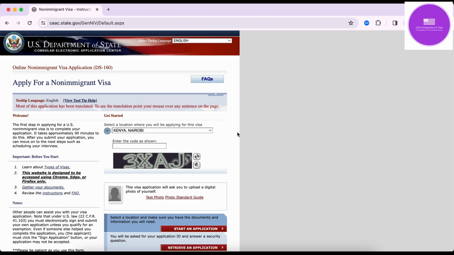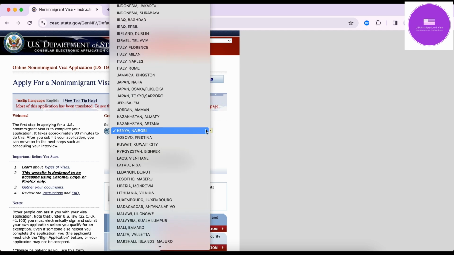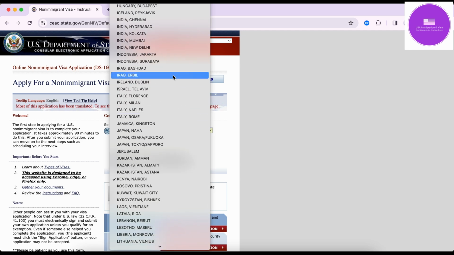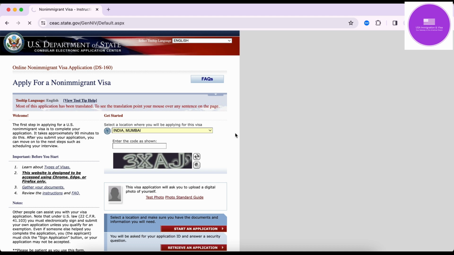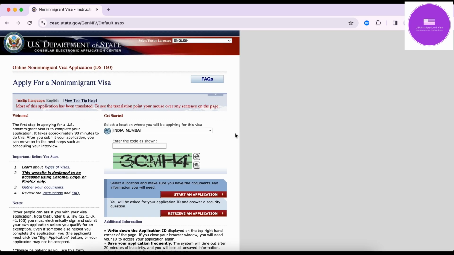Fifth and the last point that I am going to discuss here that will save you time is the digital photo. You will need a digital photo. Photo requirements are different and depend on the location where you are applying for your visa. Check the local US embassy or consulate requirement regarding the digital photo. If required, make sure you take it with a white background. You may edit it by cropping it. There is an option to test your photo before you start your application. Check this before you proceed with your application.